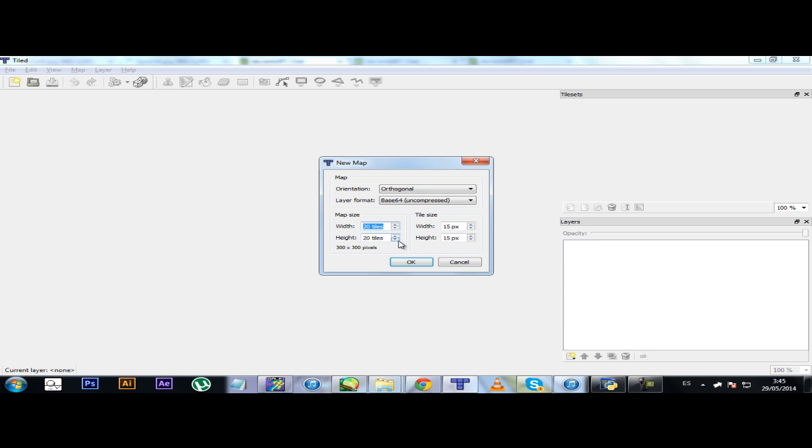Here we're going to start with 20 by 20, since this is the beginning. This is the amount of cubes you're going to have. I'm pretty sure bigger spaces are possible, but later. For now, you can do a lot with 20 by 20. And this has to be 15 by 15. If you change this, you're screwed, because this is the size of each cube. So it has to be 15 by 15, yes or yes.